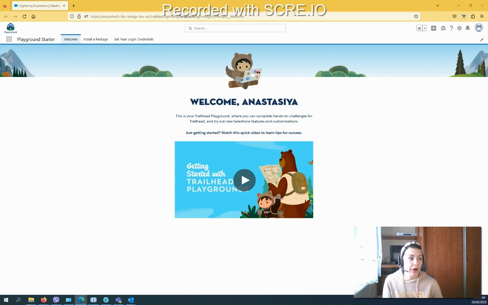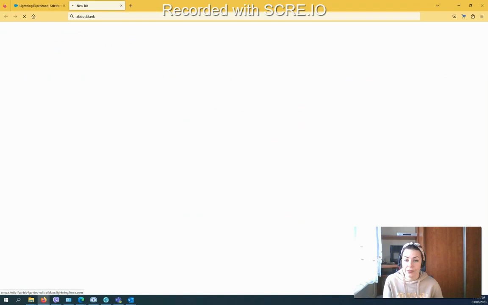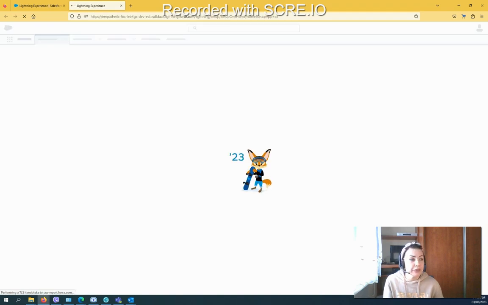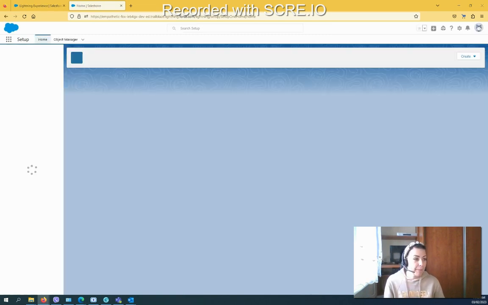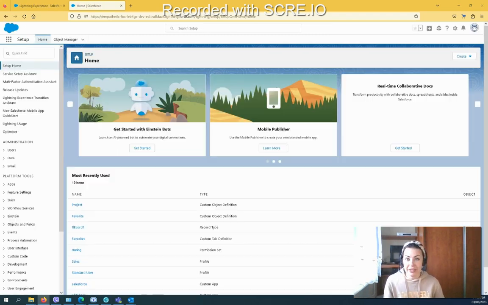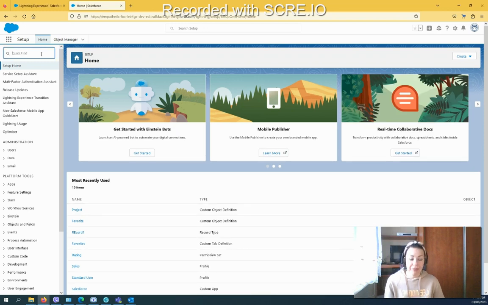And now we will try to set the role hierarchy, define it. Let's go and set up our playground. The main part of the application that we use is the Quick Find component.